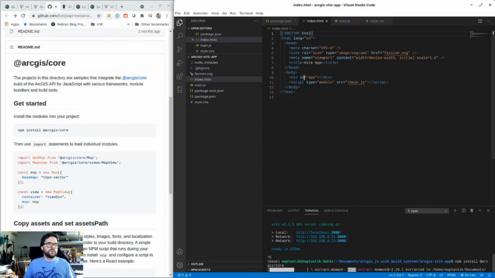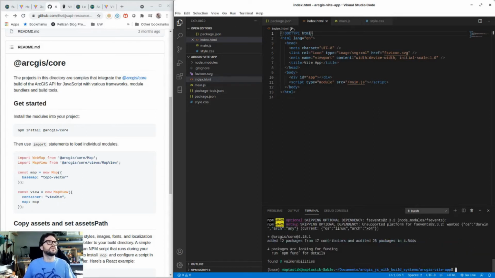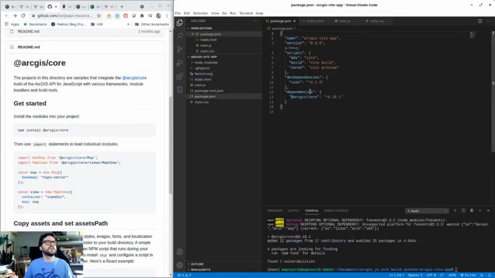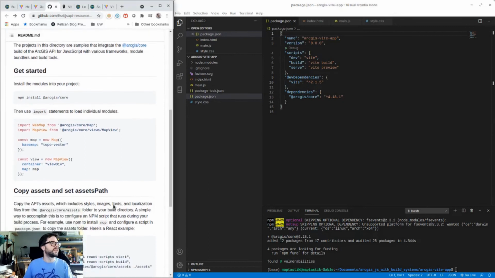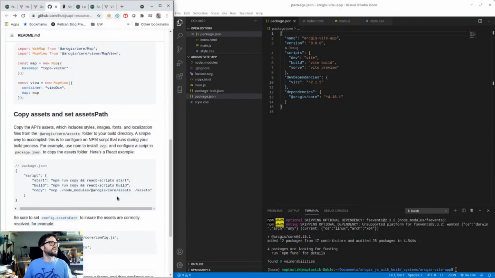So that will do its thing. And if we look in the package.json, there it is in our dependencies. There's also this little bit in here that says something about copying stuff. I'll get into that in a second, because this continues to be super confusing to me.